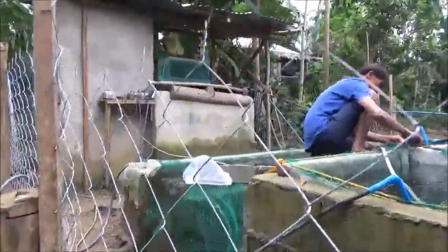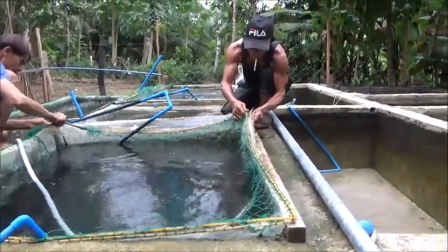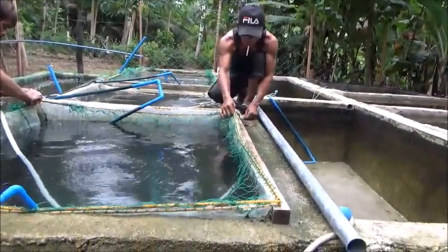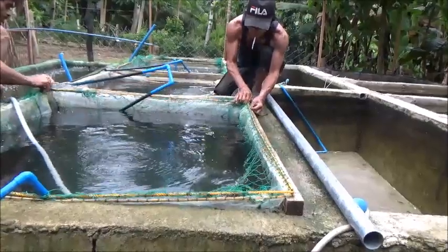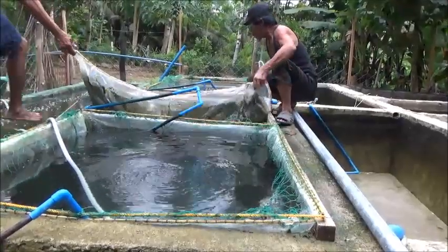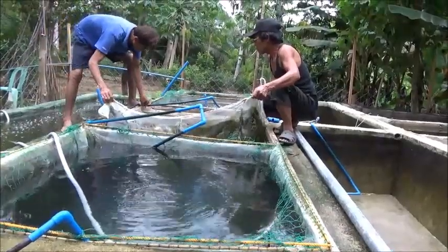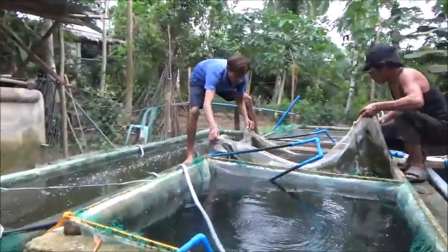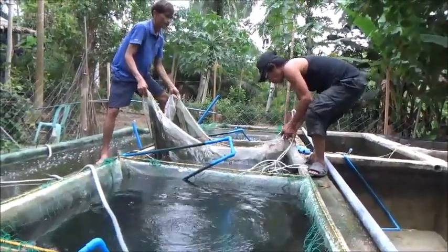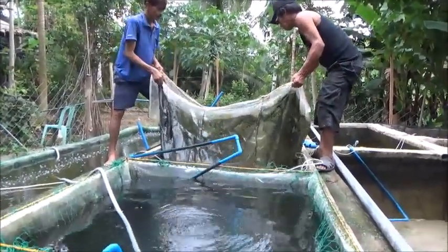All right, so Tata and Nerio are removing the white screen. They're trying to anyway. It's not looking that easy. And then we're going to take the fry that are in that and move them into the aquarium. Tata has made me a little aquarium net that I've been wanting for a while.